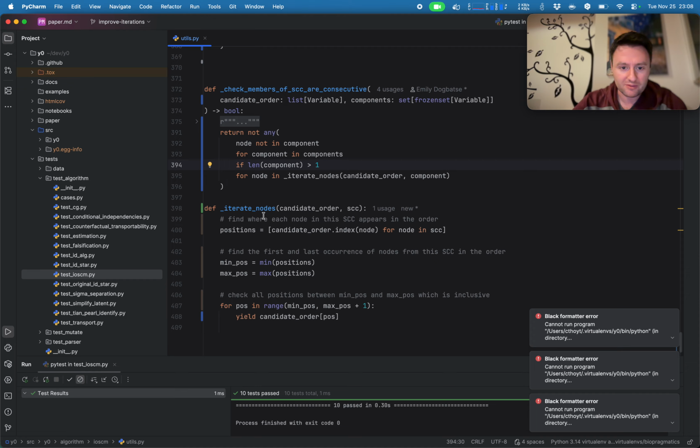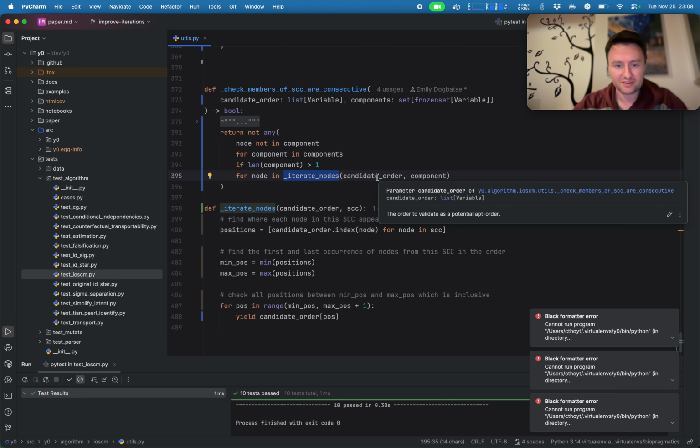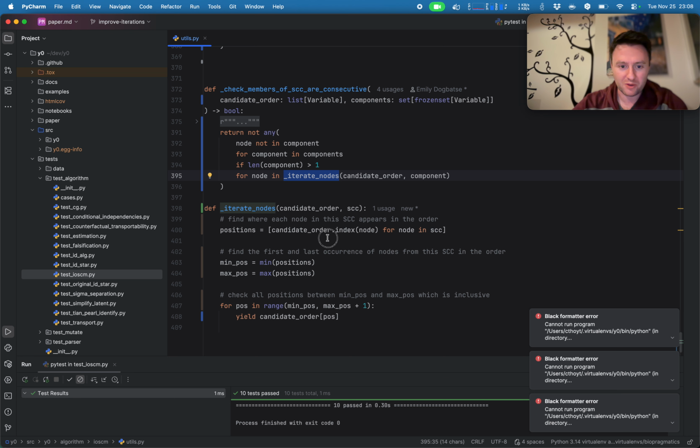Maybe we need a better name for this. Find where each node in the SCC, the first and the last occurrence. So actually, as somebody just reading, it's not quite clear why we're doing it this way, but okay, that's making it hard for me to rename this, but at least the logic is still working the same. And now I think this is a little bit easier to reason over, even though it's maybe not possible to understand what's the reason for doing it this way. I think this is still nicer code that's easier to work with.